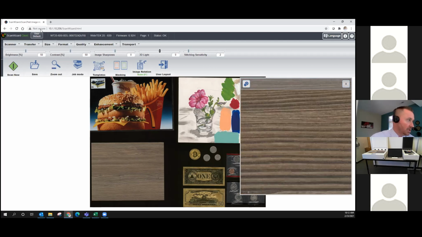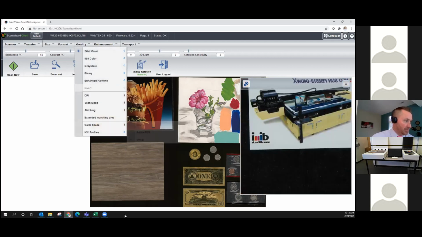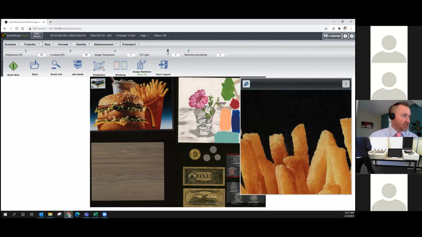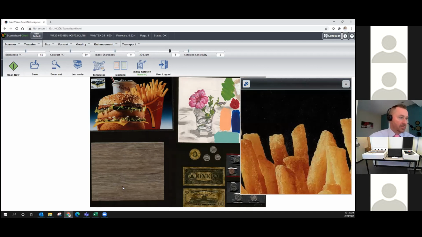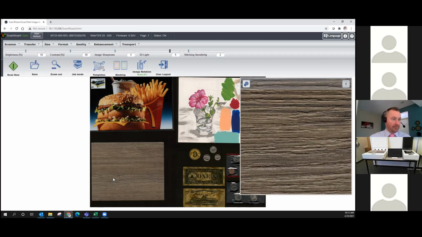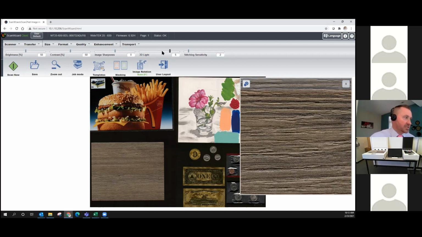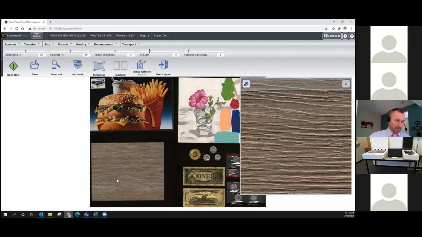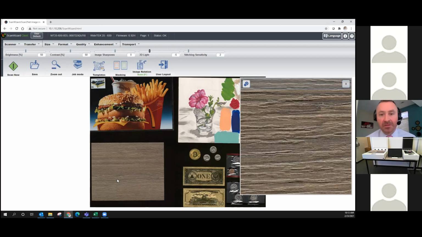Yeah, so right now we're just in the default, I believe 300 DPI. So you can see this is just in normal 2D mode. If I slide this adjuster up to maybe 5, you'll be able to see some of that grainy substance in there, some of the shadowing. And if you notice on the screen here, where I'm zoomed in, all the shadowing is down at the bottom of those ridges, and we're at +5. If I was to go down to say -5, you're going to see that those ridges and shadows are on the other side. So that's indicative of the different angles that we're able to capture the light at.